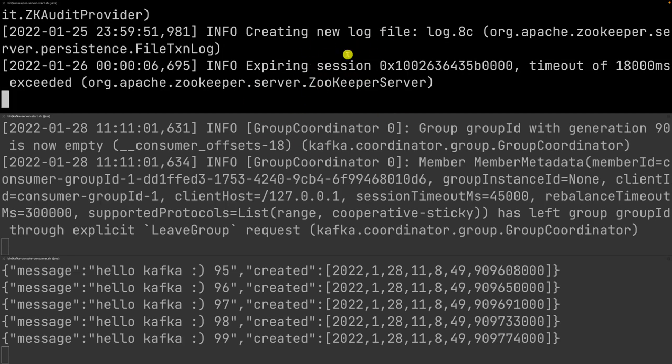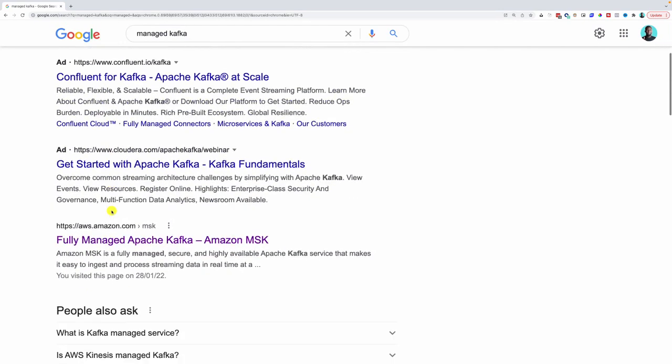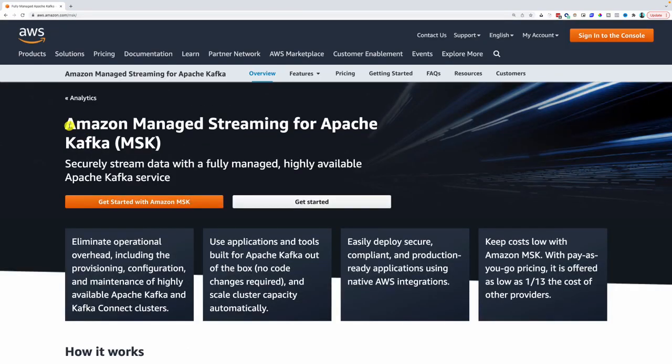If you want to run things on the cloud, on Google, you can search for Managed Kafka, and you'll get a bunch of ads. But in here, if I scroll down, you should see one from AWS. So a fully managed Apache Kafka. Click on it, and in here you can see it says secure stream data with fully managed, highly available Apache Kafka service.